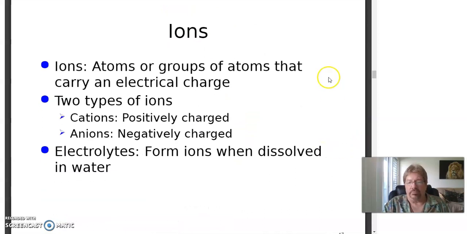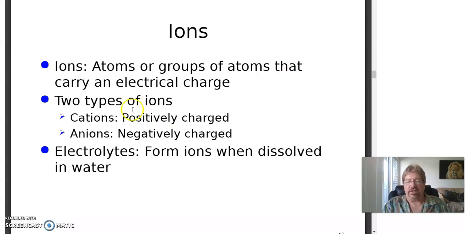Ions are very important. Ions are elements or molecules, in some instances, that have an electrical charge. Hydrogen, for example, in its normal state is electrically neutral. It has a negative charge in its 1 electron and a positive charge in its 1 proton, and that cancels each other out, and so it's neutral. It doesn't have an overall electric charge. If you remove the single electron that hydrogen has, then it just has the 1 positive charge in the nucleus of the proton, and so it then obtains a charge of +1.